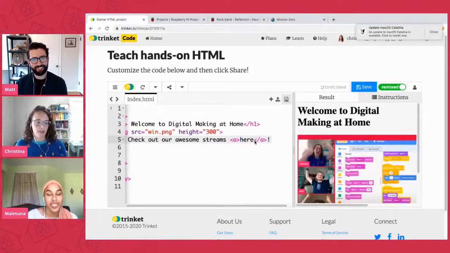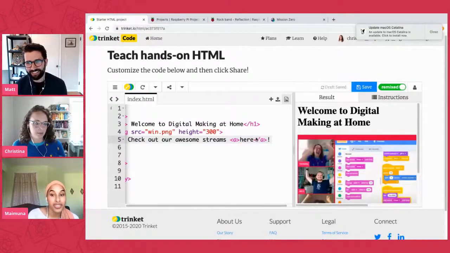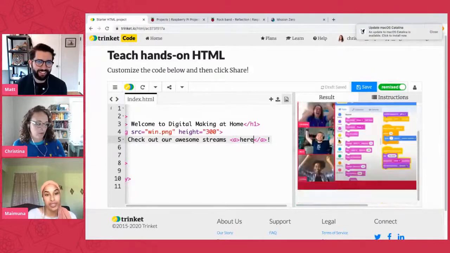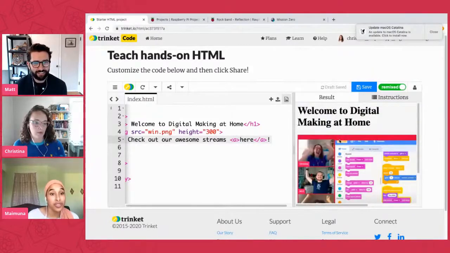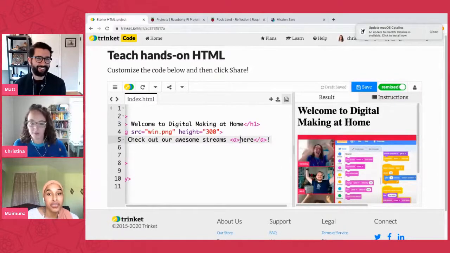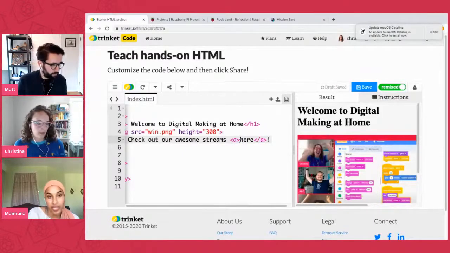You put the word between those tags, and that creates a hyperlink, which is used to link this page to another page. Where do I want it to go? If you want to define where it goes, you go into the first angle bracket, where the first A is, and then you do href, which is a hyperlink reference.